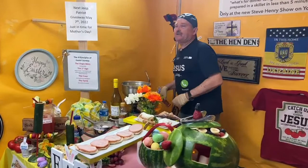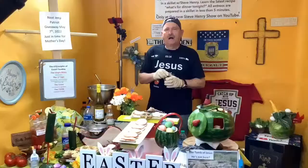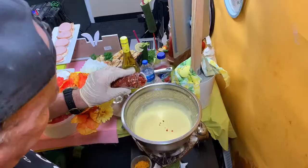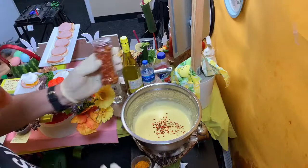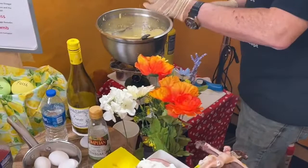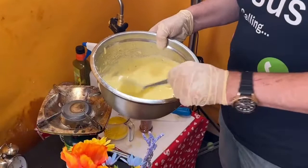Now, a lot of people will put a cayenne pepper. I like pepper, cayenne pepper's cool, but the flakes will actually give you the same effect, and it'll give you some consistency. So, depending on how you like it, some people like it hot, some people don't. I'm kind of in the middle, so I'm gonna take this away from one camera, but oh, Lord have mercy. Doesn't get any better than this. Now, you can put more pepper in it. You can put some more lemon if you want. Okay, so that's gonna drape.